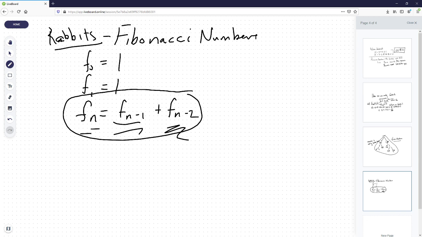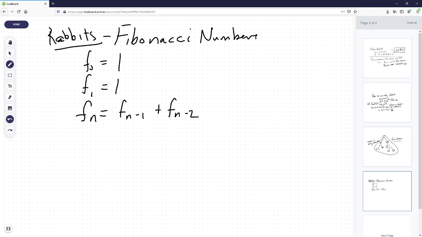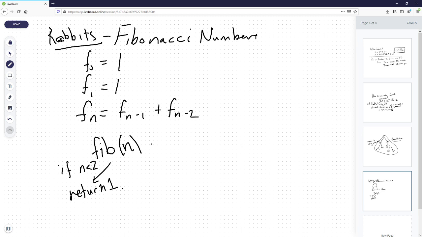Given that it's all defined in terms of the previous numbers, let me get rid of all this. There we go. We can write a recursive function. When you write your fib function, fib of n, you say, well, if n is less than 2, we're just going to return 1.